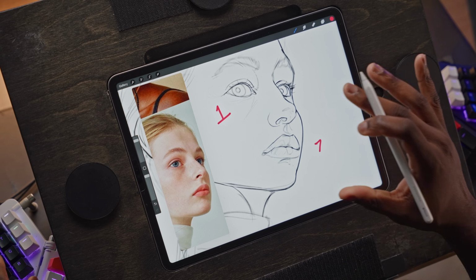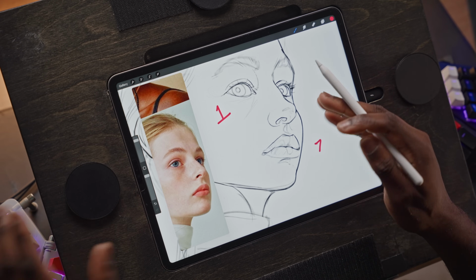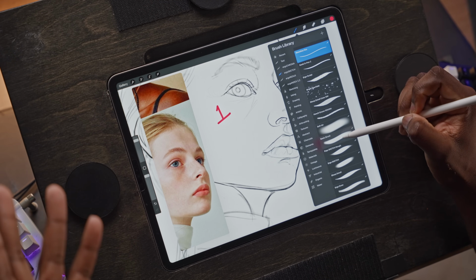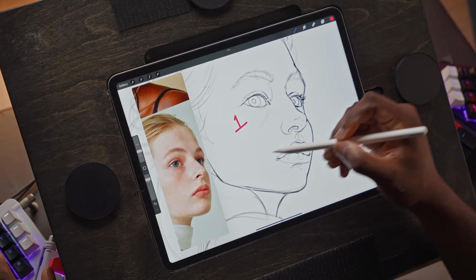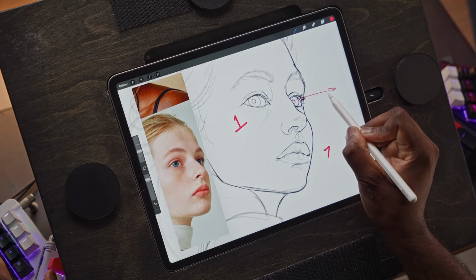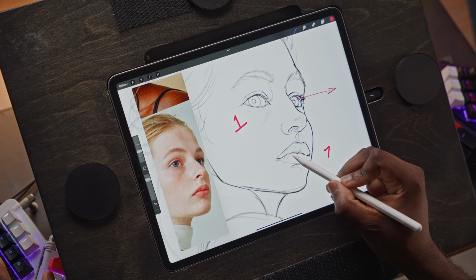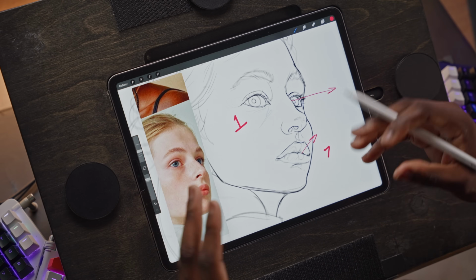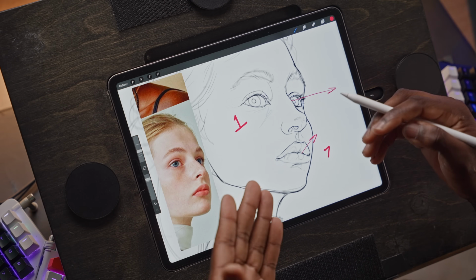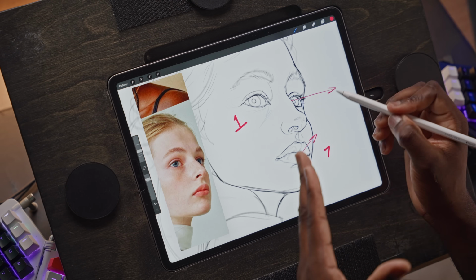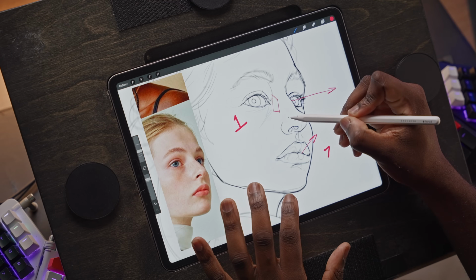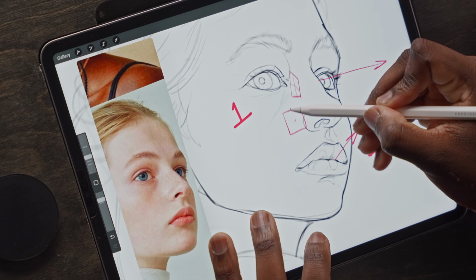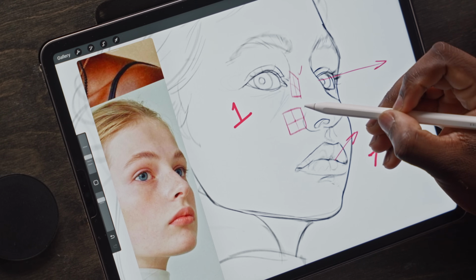It's one of the most difficult mistakes to notice and correct because it requires a much better understanding of 3D space and form. So I'm going to try to diagram that a little bit better for you here. So if we look at her face, she is facing this direction. But what I did is that I drew the mouth as if it's facing this way, right? This is a common thing that I find I do and a lot of other artists do. Instead of drawing the mouth or any feature at the correct perspective where it needs to be at this angle, instead of like this facing directly towards us, right? If I do a cross section, it would look like that versus like that. This is the correct one. This is the incorrect one.